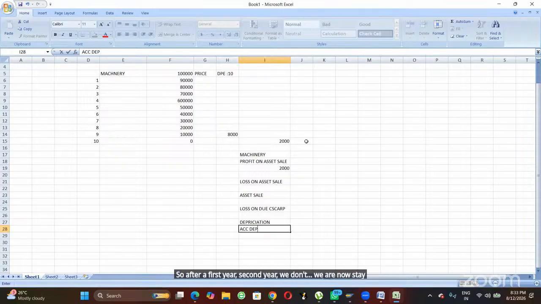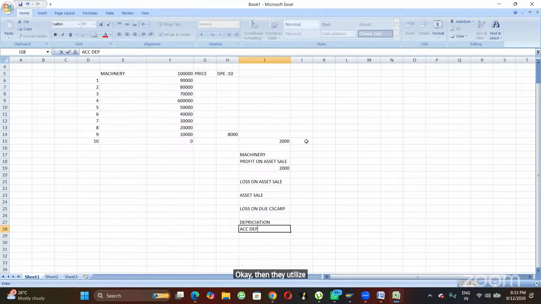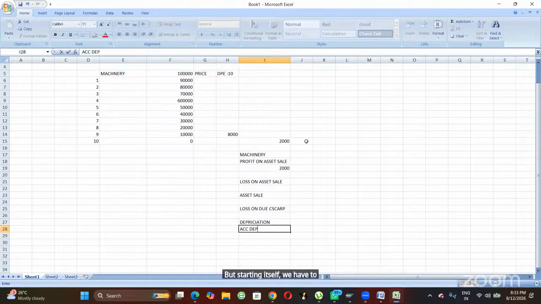As a software consultant, you are not staying for 10 years; until the project is completed, you then go back to your company. So how can they do that? First we have to assign all the GLs to particular machineries. Then they utilize them. After 5 or 6 years, they will do the depreciation on the particular machineries. But from the start itself, we have to do the configurations. Clear, guys? Any confusions?